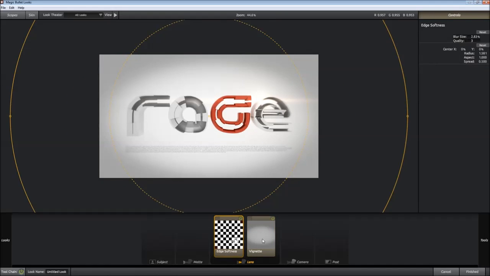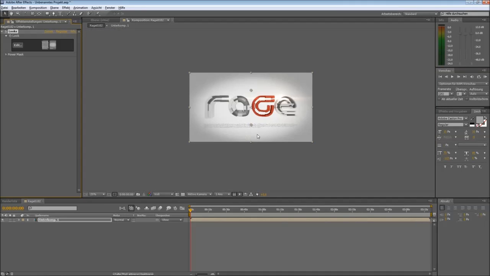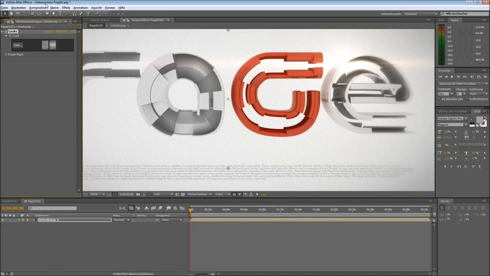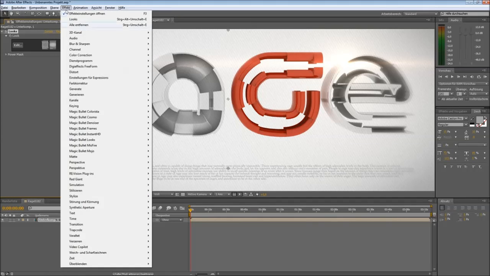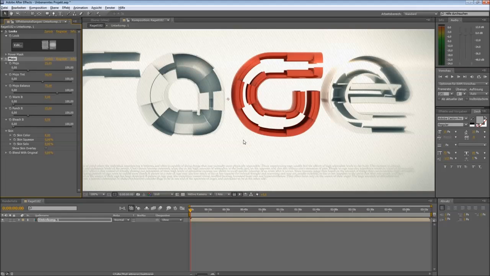Okay, and is there another thing we can do? Yeah, we can do another thing. So it looks now like this, and we can now also use from the Magic Bullet Suite the Mojo. I think it's the Mojo. So let's add this, and as you can see, there's also some nice color correction going on and some other things.